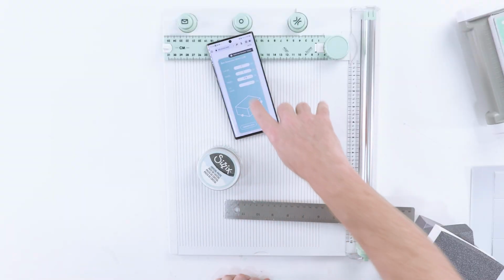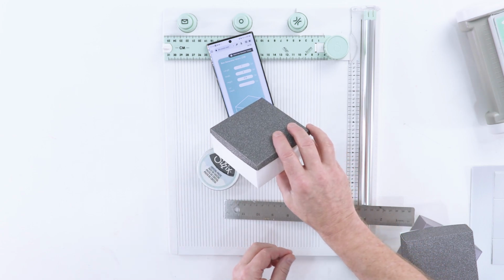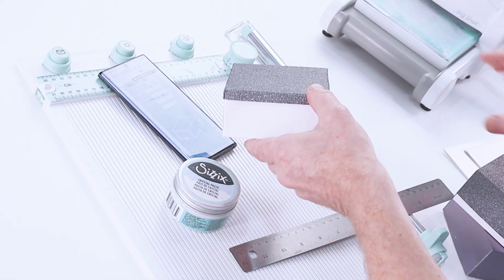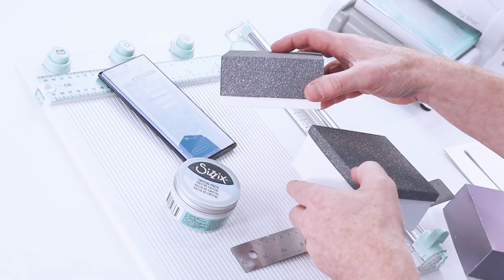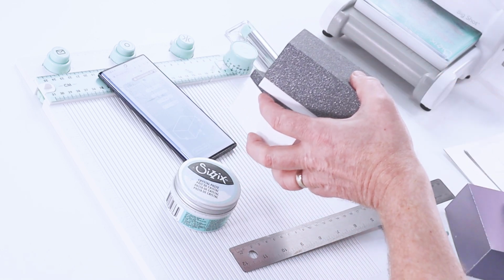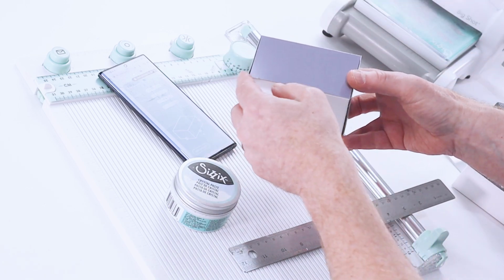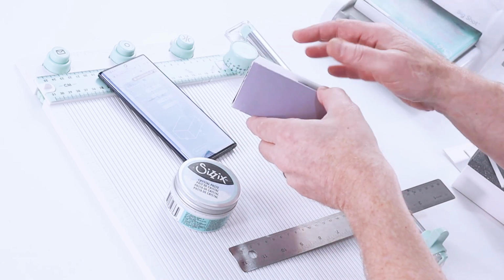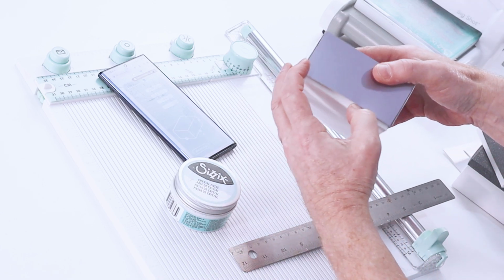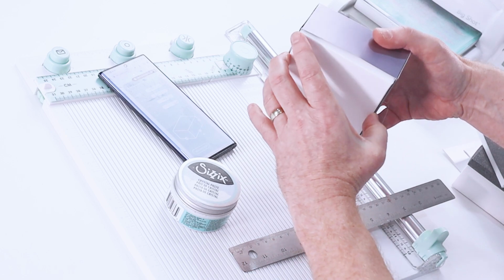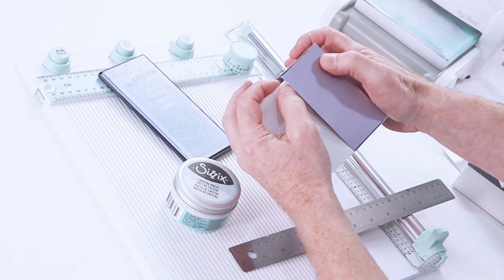Now the last one here says lid depth. What does that mean? Well, basically you can have a very shallow lid like this one, or you can have a much deeper lid like that one, and indeed all points in between. But today we're doing a lid which is the same length, so it completely covers the base. And if I just slide that out, you'll see it's a beautiful snug fit. And there we have it. There's our box.